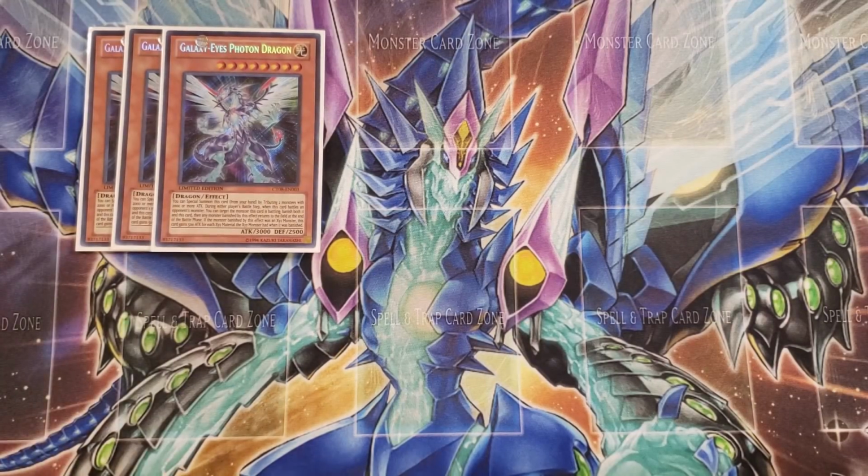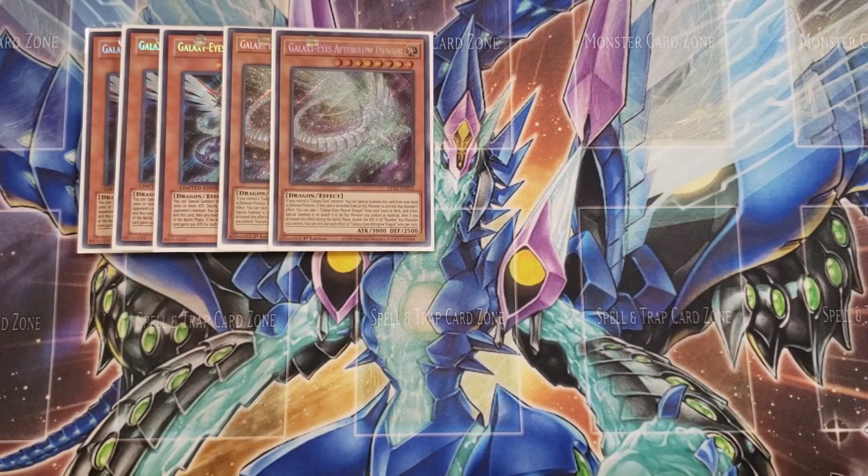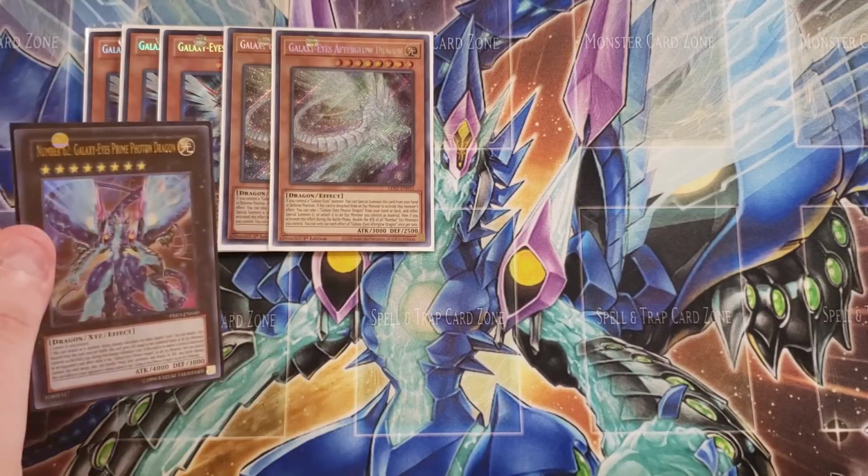We then play 2 copies of Galaxy Eyes Afterglow Dragon. Afterglow Dragon is really good because if you control a Galaxy Eyes monster, you can special summon this card from your hand in defense position. And if this card is detached as a material from an XYZ monster to activate that monster's effect, you can take a Galaxy Eyes Photon Dragon from your hand or deck and either special summon it, add it to your hand, or attach it as XYZ material to a monster you control. Then, if you activate this effect during the battle phase, you double the attack of all Number XYZ monsters you control, which is pretty good.